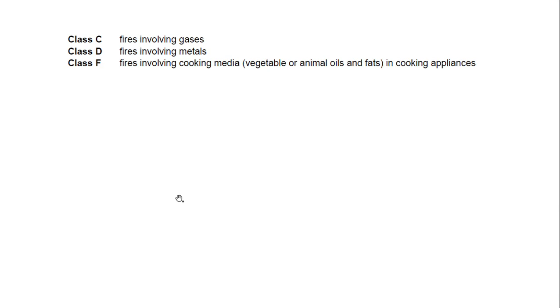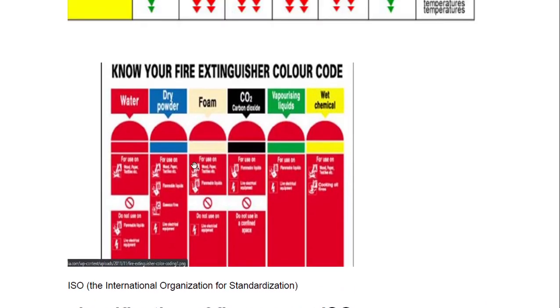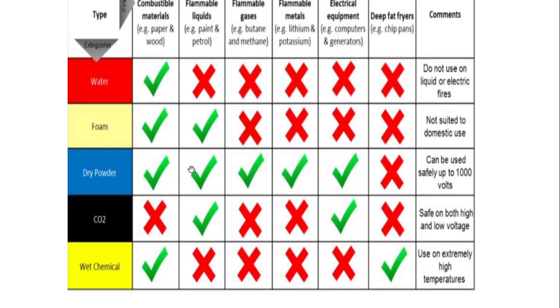So there are two basic differences between NFPA classification and ISO classification. In ISO classification, class C fire designates gases. In NFPA, gaseous fires are included in class B only, and class C designates electrical fire. And there we have class K for galley or cooking media oils, and here we have class F for cooking media for galley oil. I've already covered all those things. So what are the extinguishers that are supposed to be used?